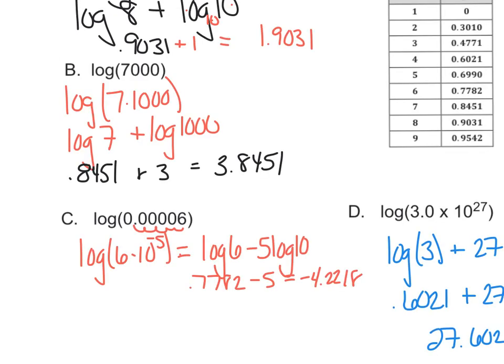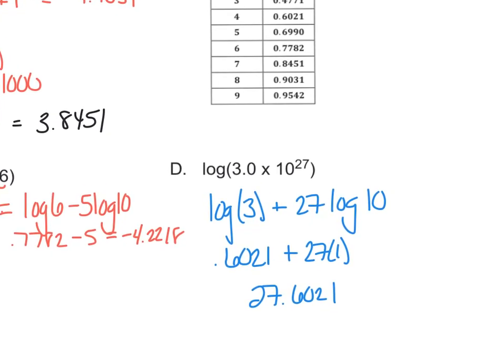All right, you can quickly see what I did. 7 times 1,000, expanded, grabbed from the table. Again, I moved this so there's one number left of the decimal, 1, 2, 3, 4, 5. That's why I'm using 6 times 10 to the negative 5th. This number got smaller than 1, so I know my exponent's negative. Expanded, you can follow my work. Pause it and go back if you need to. This was already written in scientific notation, so I just expanded it out, brought that exponent down, and there's my final answer.